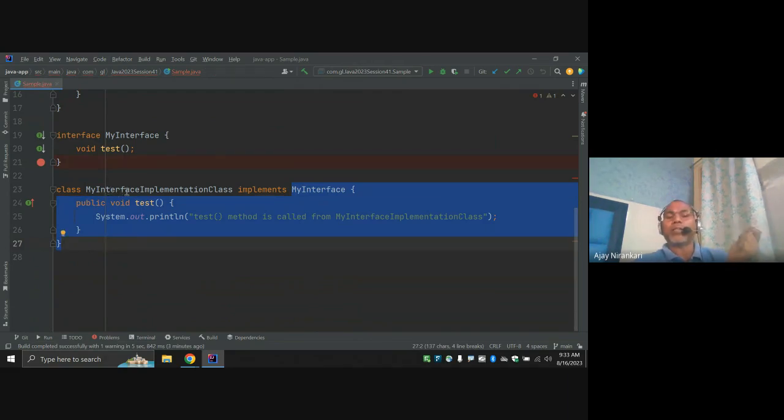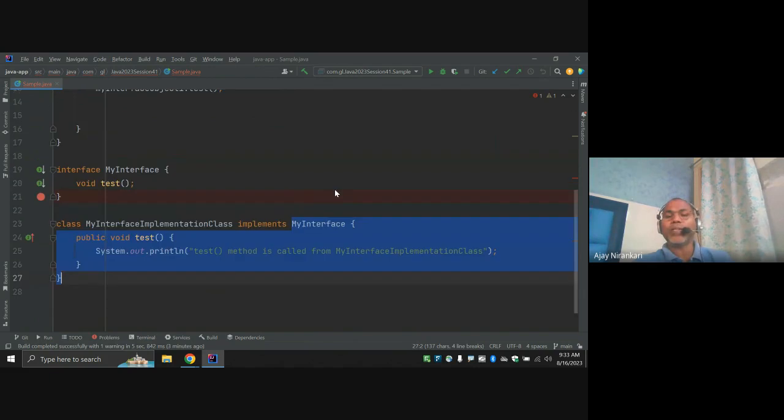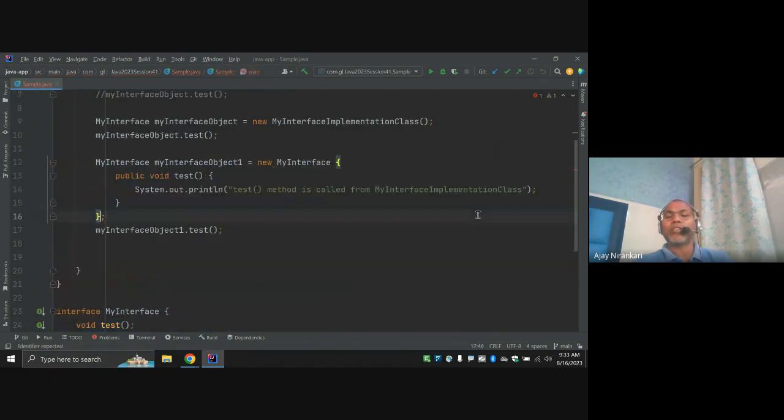I am not using the class name. So just copy, paste here, and now do it this way. This is also a way. That means I am going to call this test method using not a class but an anonymous class.